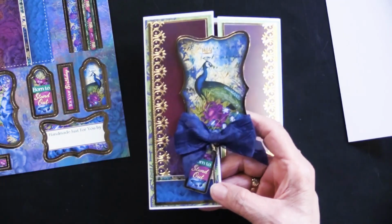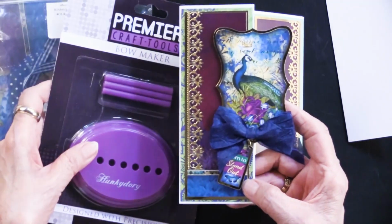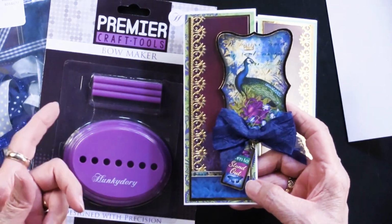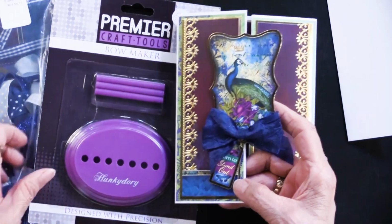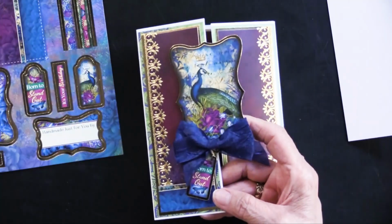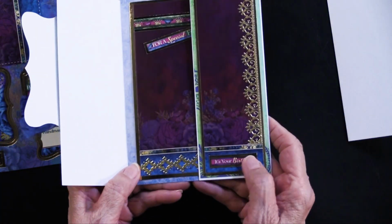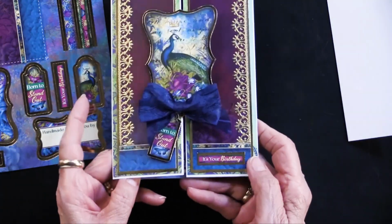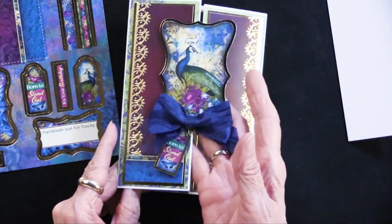She did use the blue ribbon pack and the bow maker. Now, if you're not sure how to use the bow maker, I did a little demo. So just go to the product page and you'll see the demo there. Super, super easy. And it makes a perfect bow every time. And then on this side, we've just glued down one of these. It's your birthday, born to stand out, it's your birthday. So these three are all attached only to the left gate.